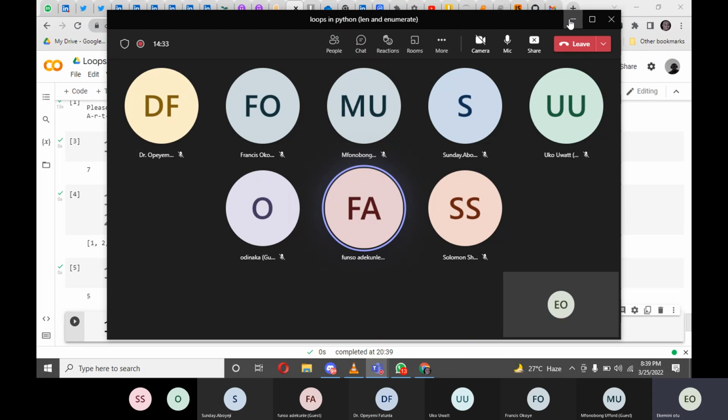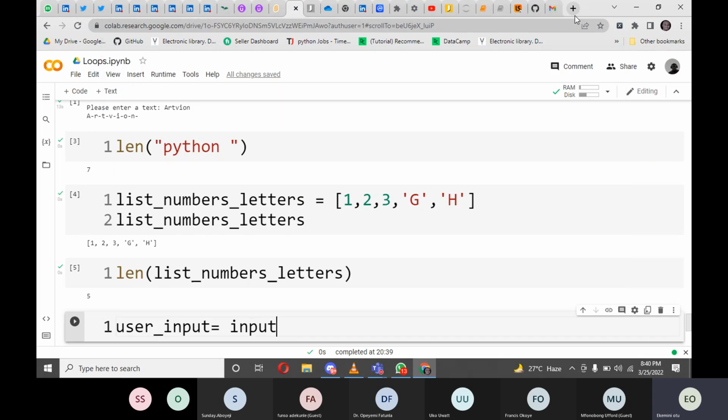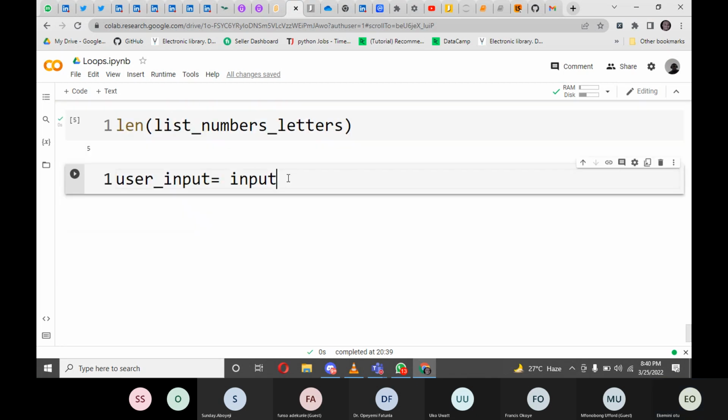Okay, that's the name of a variable I'm defining. It could be anything, but I make it descriptive enough. You see, list numbers letters means that this is a list of numbers and letters. You can see 1, 2, 3, G, and H. Okay. All right. Fine. Thank you.